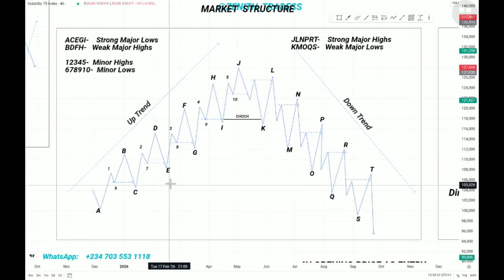You mark the structure correctly, then you determine the phase you are in at the moment. Once the phase has been determined, you now find the directional candle that is in line with the objective of that phase. If you do not find the directional candle at that moment, it means there is no entry for you.